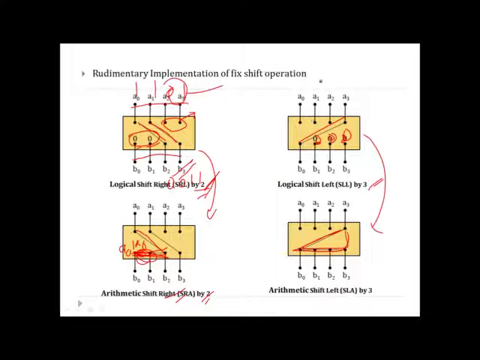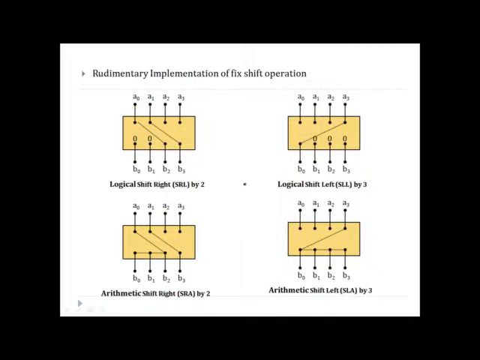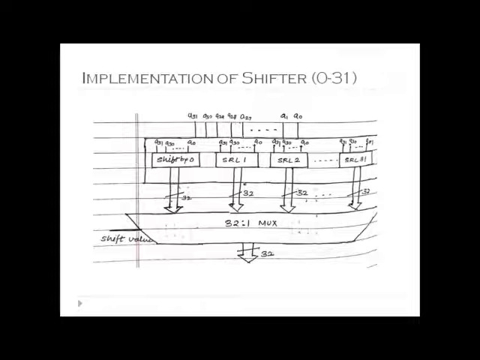So if I want to implement it for a 32-bit processor, how would my implementation look like? Okay, the implementation would look like this. Suppose this is a 32-bit processor which has a 32-bit input. Then I have this array of SRL operations. Now this is just for shift right logical. Just imagine we also have shift right arithmetic, shift left logical, and shift left arithmetic. So we will have 4 such circuits. This is just for one operation, SRL1.